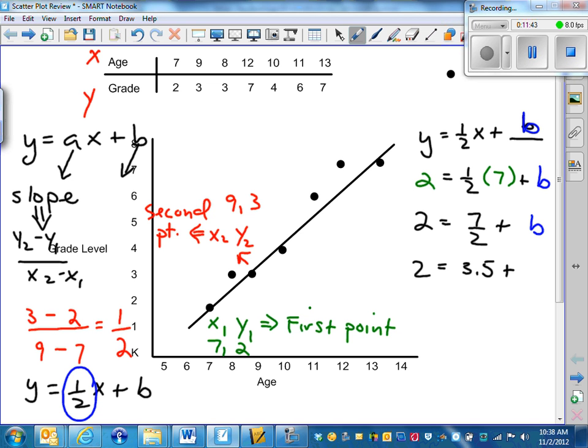All right, does anybody know what 3.5 plus something is 2? No? Okay, so let's just do an easy part. Let's undo the plus. What's the opposite of adding something? So I'm going to come over and subtract 3.5 from 2, and that's going to tell me what b is. Okay, so with some assistance there from you guys and your calculators, what's 2 minus 3.5? 1.5. Well, now if you take 3.5 things from 2 things, what are you going to have? Is that going to be a positive number of things or a negative number of things? Yes. Negative 1.5. Okay.